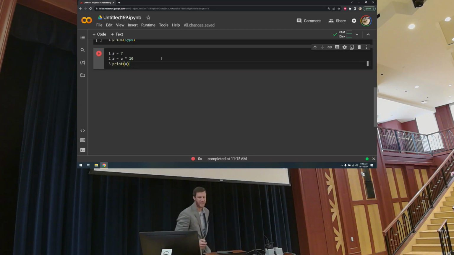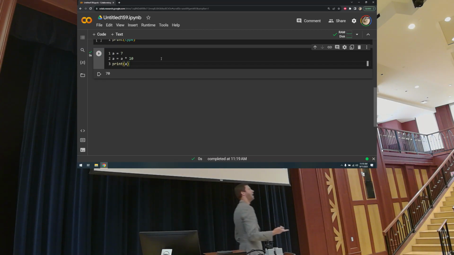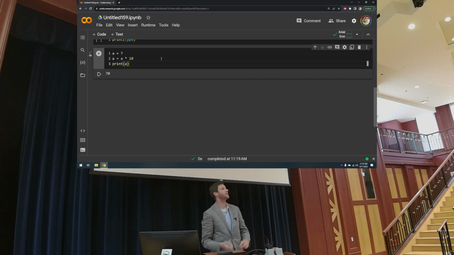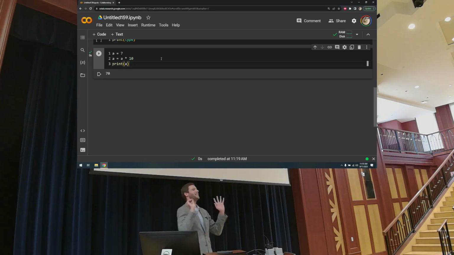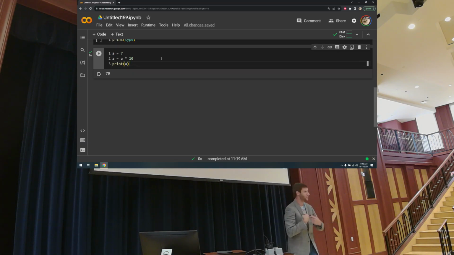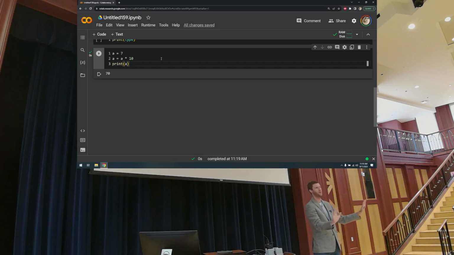But this is an example of, okay, and I hit run and we see 70. Great. But this is an example of code that's modifying the value of a variable. A constant is a variable, but the spirit of what the constant is you set it. You as the programmer can set it, but the code is not to modify the value of that variable at all.